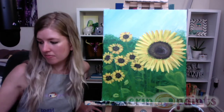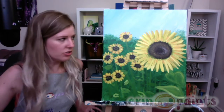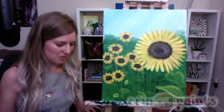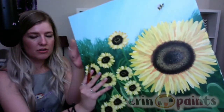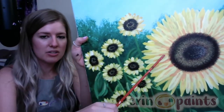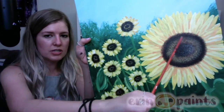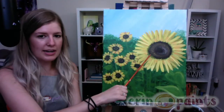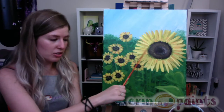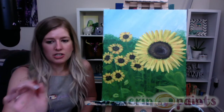You're very welcome. Okay, we're just at 9 here. I really just have the brown to do and then a little B. Just a little B and then we're all set. So once again, as a reminder, I go back to the brown just because I do think it cleans up the petals a bit. It brings them more to the background. Gives a little bit of texture to the outside of your brown middles. You might even have some petals that overlapped by accident, or mine, in my case, gapped a little bit, so I can now fix that up. So I'm still using that medium round brush. I just washed it off.